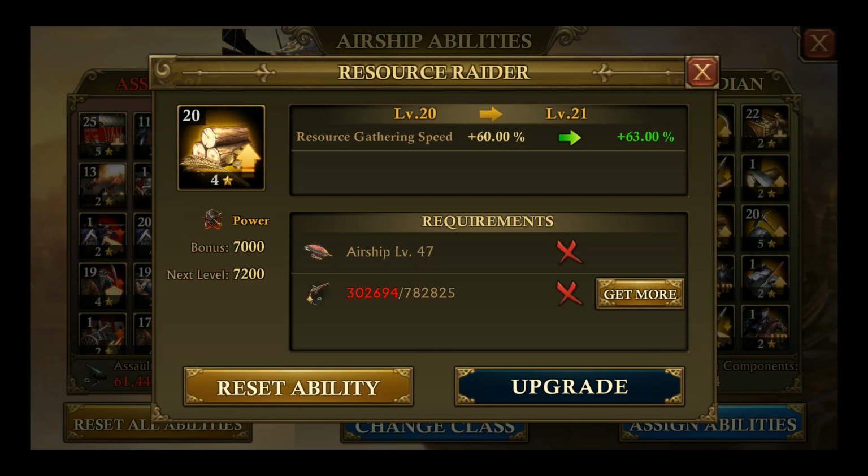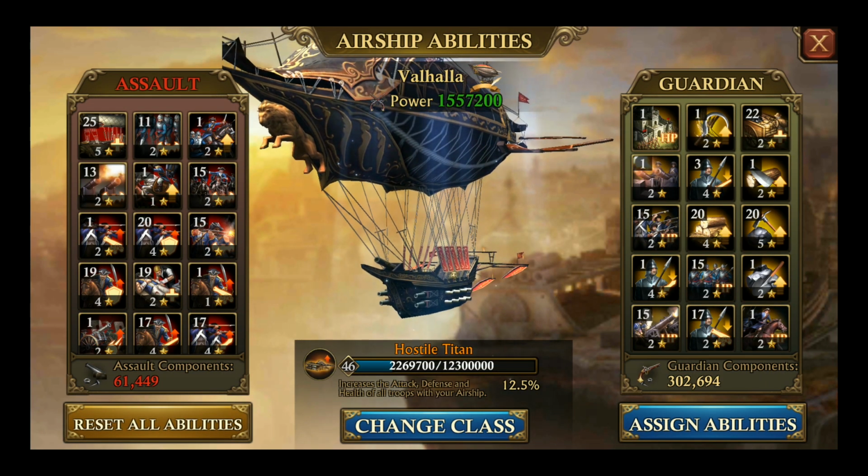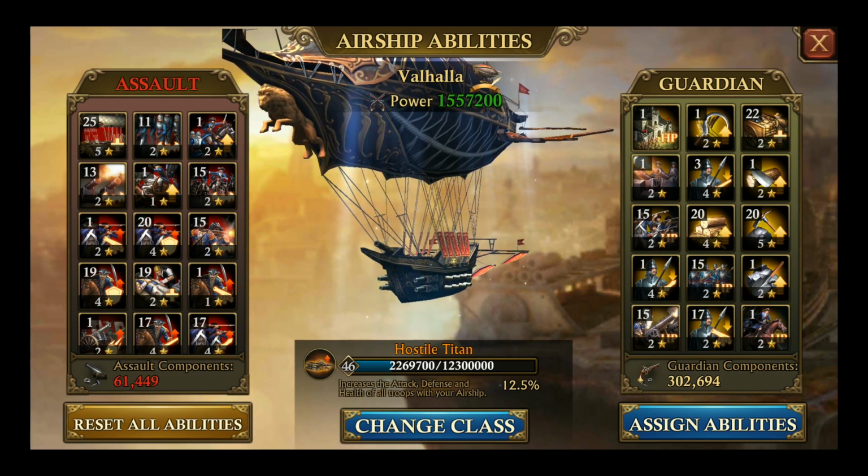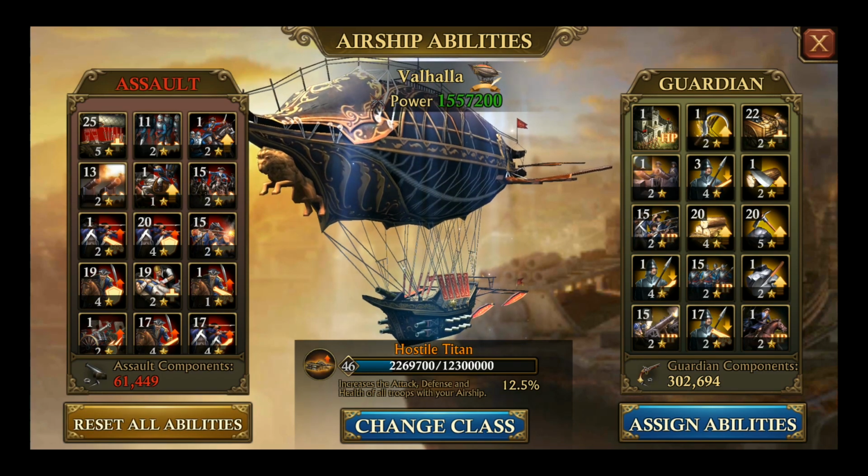just under the arrow here, for example, my resource raider is at a value of 60%. So that gives me a resource gathering speed increase of 60%. Below that, you'll see there are 4 stars. That means I've enhanced it to level 4 using intensity gears.